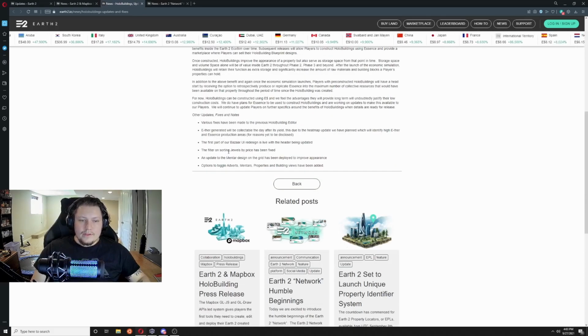The filter on sorting jewels by price has been fixed. Again, how do you mess that up? An update to the Mentar design on the grid has been deployed to improve appearance. Sick. Options to toggle adverts, Mentar's properties, and buildings views. Sick.